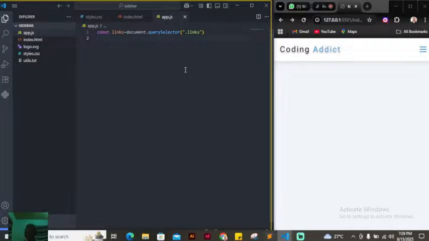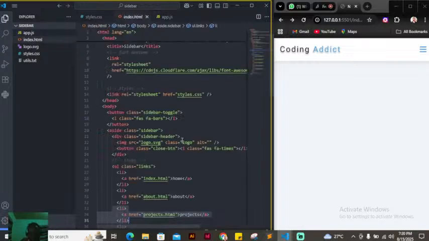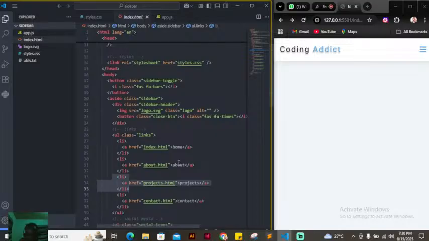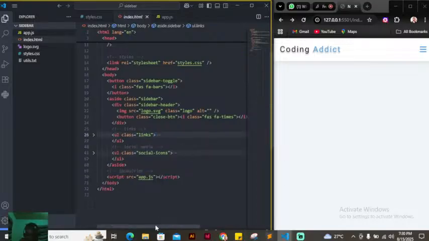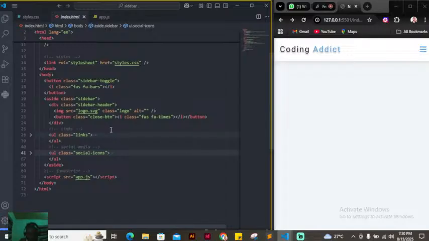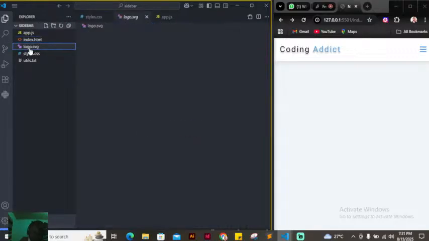Another way to look at this again: inside that, the hamburger icon is inside a button element. I mean this button that you are seeing here, and it's given a class of nav-toggle. This is the button. The button started from here, and the button ends here. So if logo here, so you see this, that's this one that you are seeing here. So the other one should be this one.